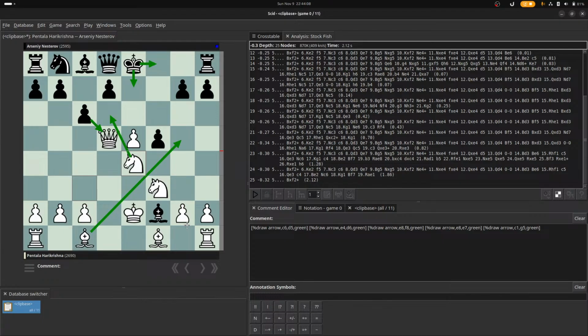Okay. Then he can also capture the bishop after this check. What else? Okay, I don't know what's the sequence of moves up here.